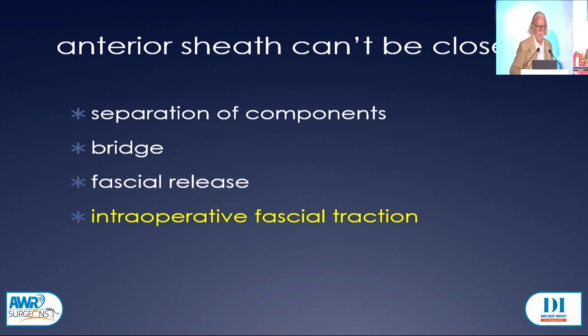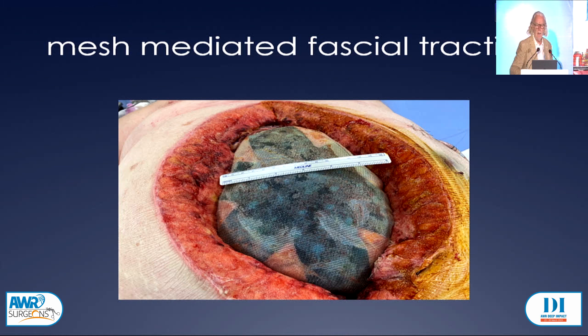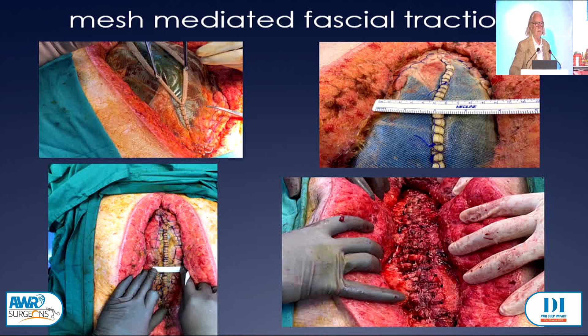In these cases, the mesh is sewn or we modify it. Nearly all our patients have had Botox for these big hernias anyway. We secure the mesh edge — not edge to edge, but wrap it around the fascia — and then every two or three days we take them back to theatre. Tighten it in the middle. I don't cut the mesh out, I roll it over. I find that's better, and it gives you a more secure closure in the middle, and eventually you can get them together.